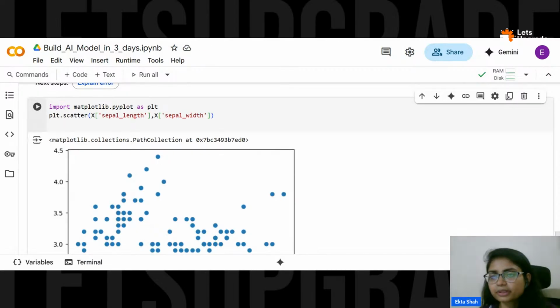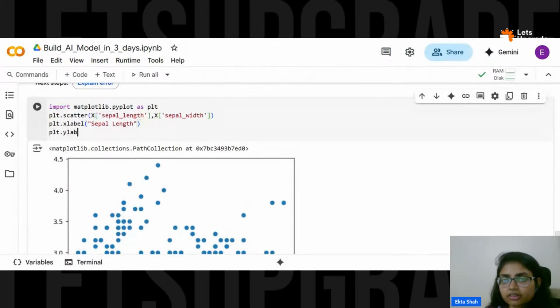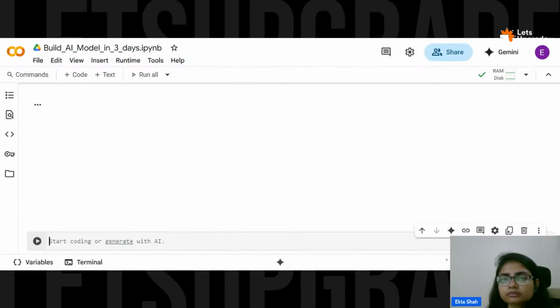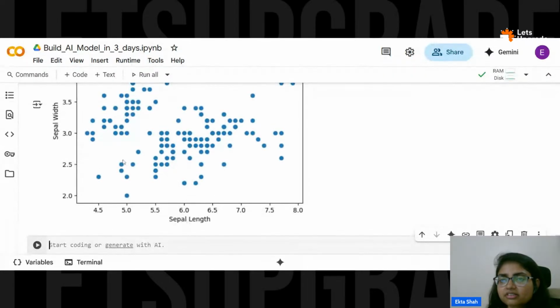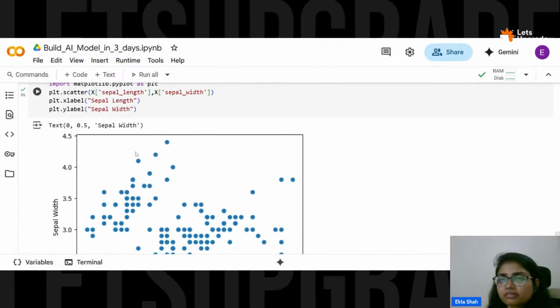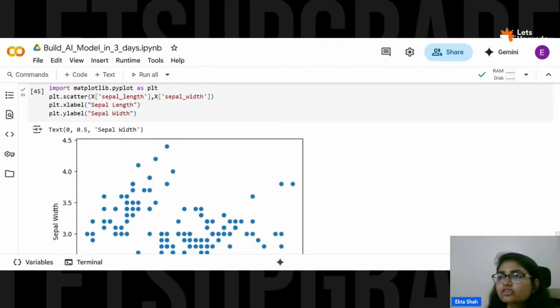So we can say plt.xlabel, sepal length. plt.ylabel, which is sepal width. Now it has marked that this is sepal length and this is sepal width, right? And it's showing you the scatter plot, the relationship between the two variables, sepal length as well as sepal width.